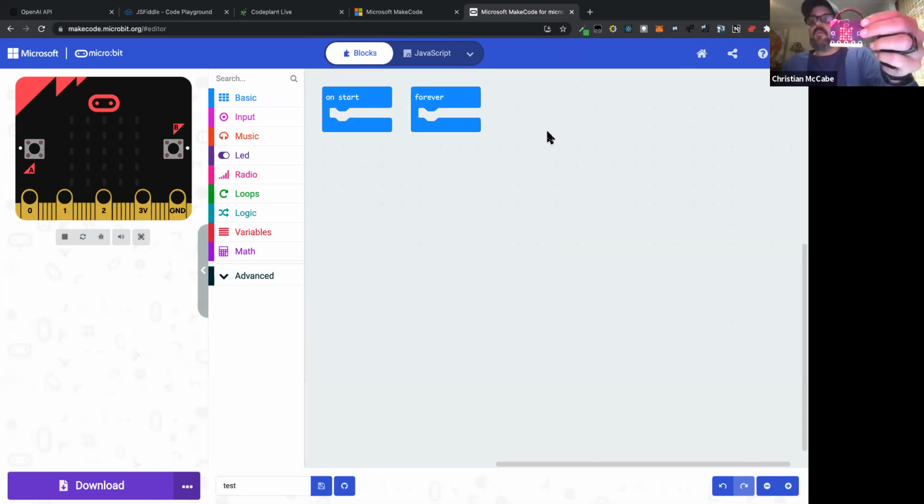Okay, so this is what we're going to start with today. We're going to make this, and you could be surprised at how simple it will be to make this. And then I'm going to walk you through how I made this on the microbit, and then we're going to make it in an arcade game where we'll draw our own rock and our own papers and our own scissors, because my drawings aren't that great.